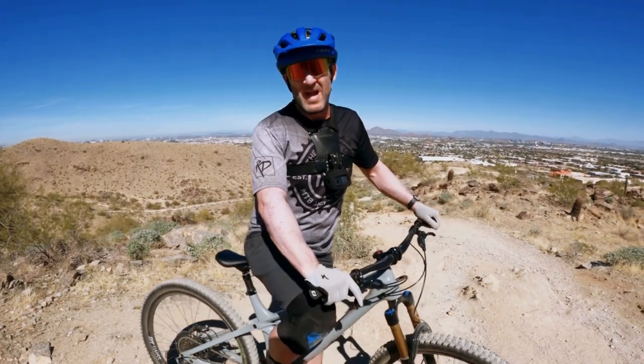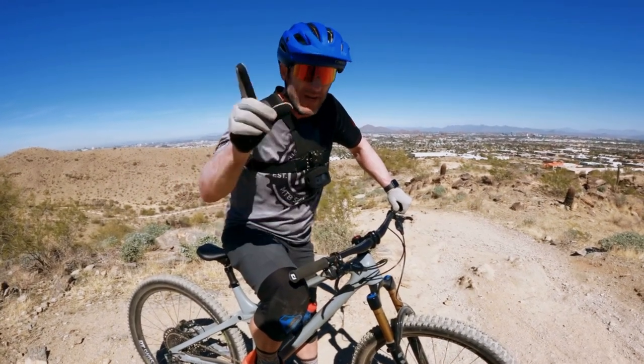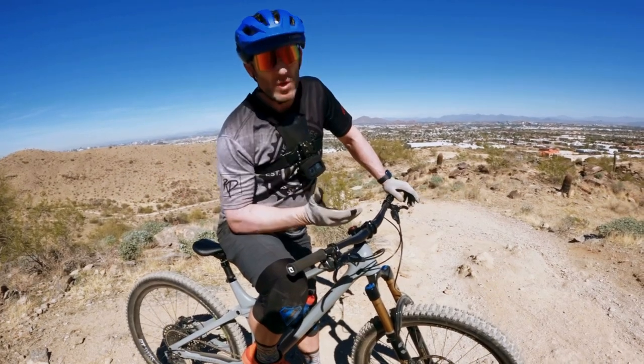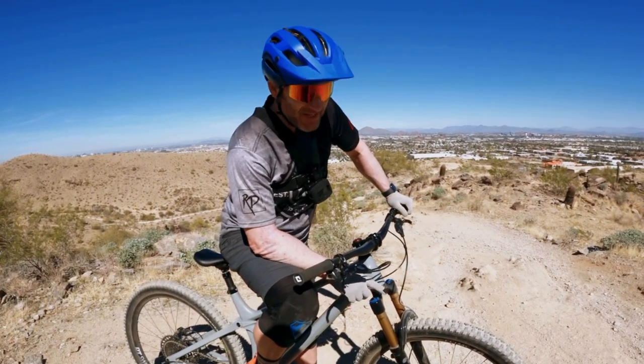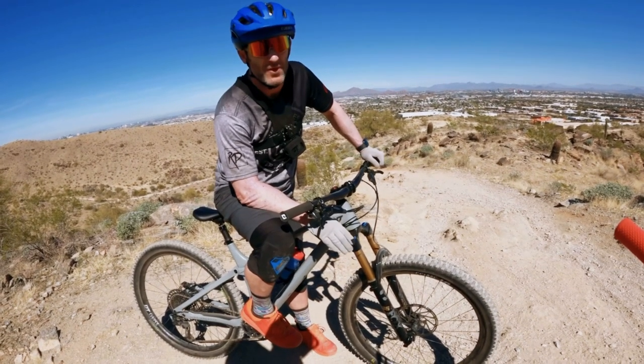Bit into the ride, and I can definitely say it's better. It's cool because you can load in. I was telling Mason, I'm a little bit more comfortable with my riding style of really pushing in and loading into stuff and popping off. The 34, it didn't have the support. So this makes it feel much better, much more trail worthy for me. And again, that's not to say that the 34 is not legit.